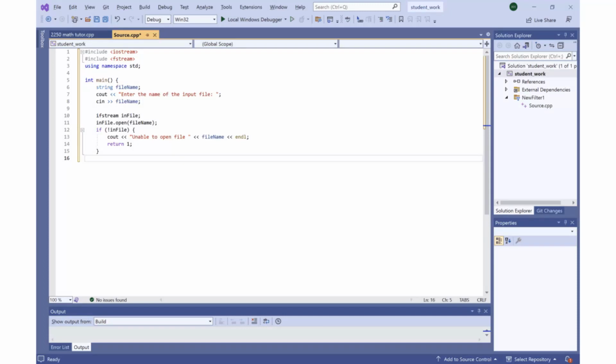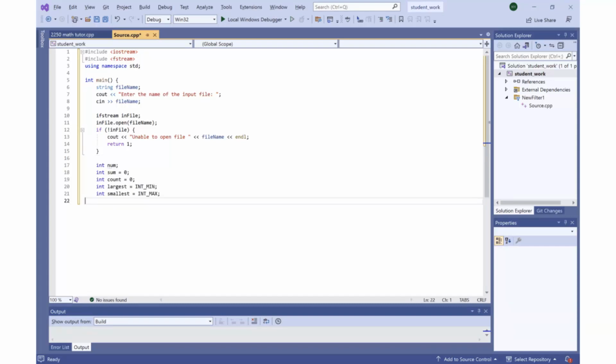This creates an input file stream object called inFile and opens the file specified by filename. If the file cannot be opened, for example, if it doesn't exist, the program outputs an error message to the console and exits with an error code of 1.